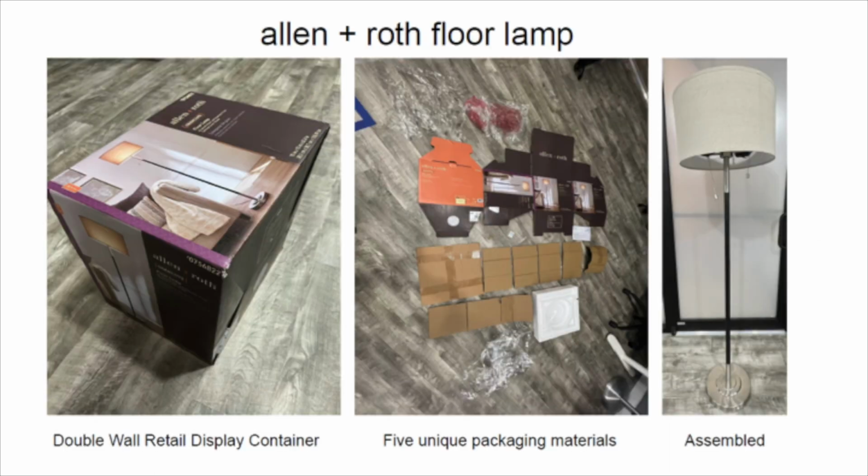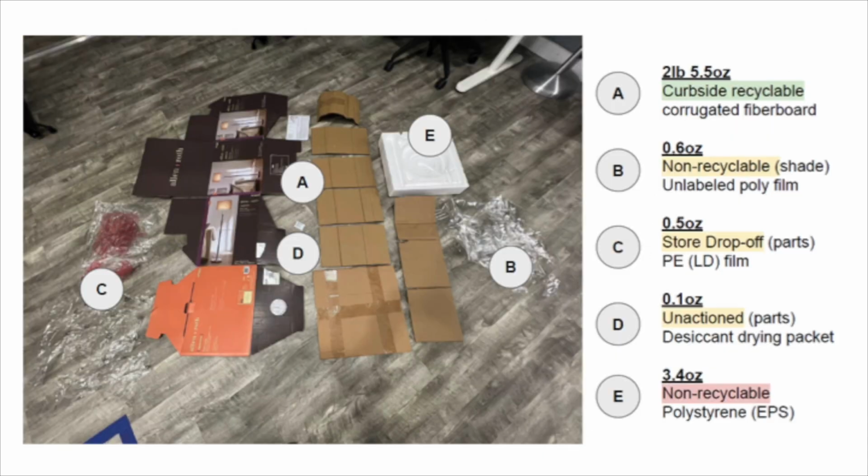This is a retail brand at Lowe's, and I want to show you how I conduct every single thing that someone sends me and they ask me if it's sustainable. I do the same thing every single time. I take the package itself, and I open it up, and I spread everything on the floor, and it can't touch itself. All the materials all spread out, and then I assemble a product while I'm at it. So this is a lamp. And then I start looking at the things, and I weigh all the materials.